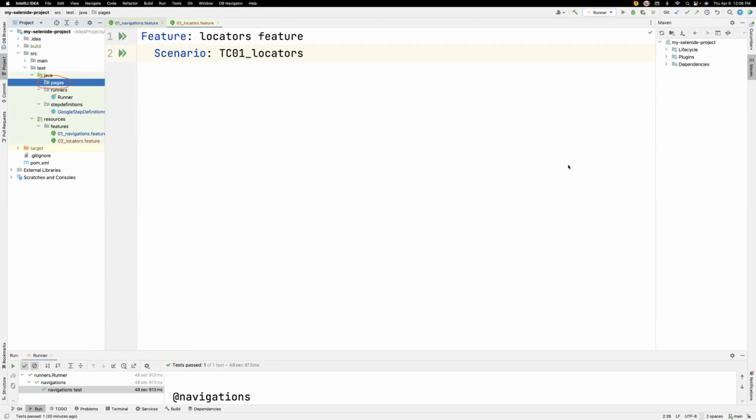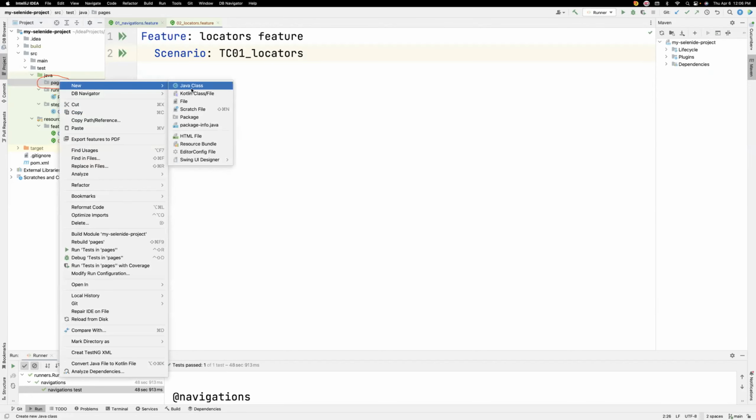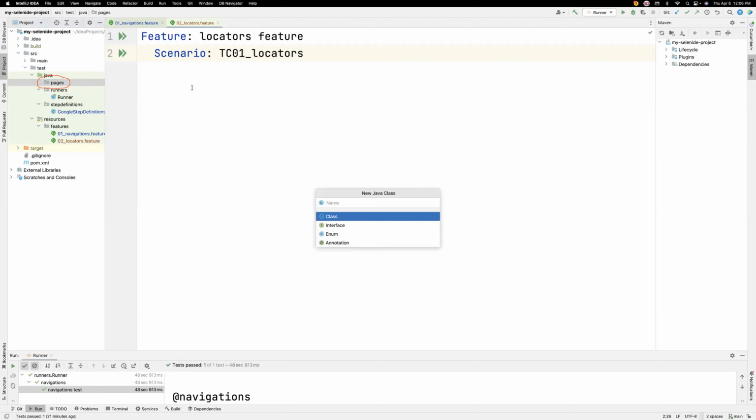And in here, we need to create a new Java class. That Java class will have my page classes. For instance, I am going to create a new Java class. The name of the class will be, let's say, test page.